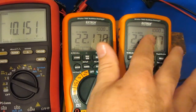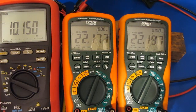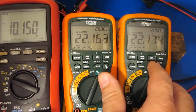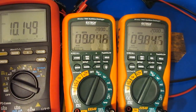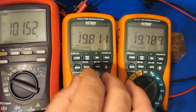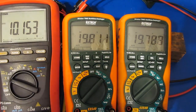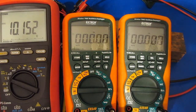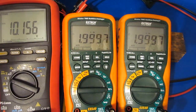I'm applying a 22 volt 1 kilohertz waveform to both meters. You can see both meters are set to the AC plus DC mode, and what I'm going to do now is full-rectify this. You can see both meters are reading roughly the same value. Obviously if we deselect the AC plus DC mode we'll see the AC content only, or we can switch it to DC and see the DC content is roughly the same between both. We've got two kilohertz on each meter — again that's because it is being full-wave rectified.